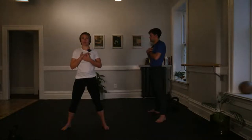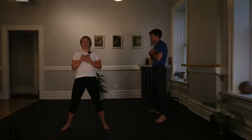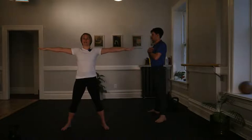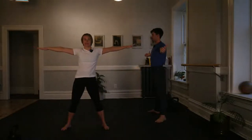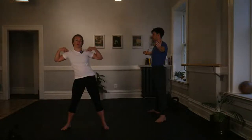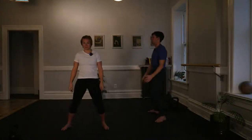Take the rib cage, slide it forward. As we go backwards, keep those blades retracted, as to not protract those blades. Back to stacked. Now from here, we'll add a little side slide. I like my arms out to the side because it gives a good visual as I slide side to side here. As I'm doing this, my rib cage is going from side to side. And again, my shoulders are staying parallel with the floor. One last time, and then return back to center and just let it go.